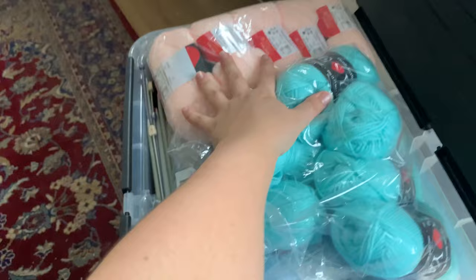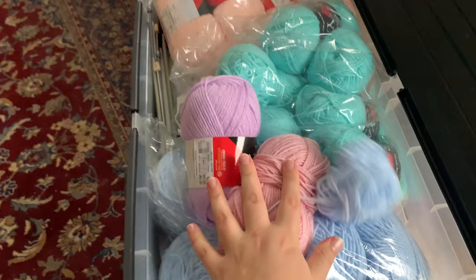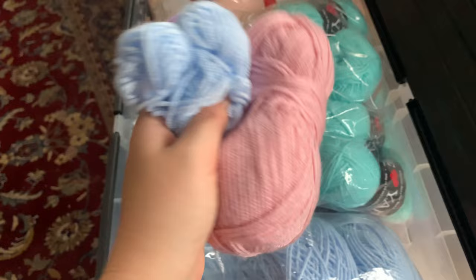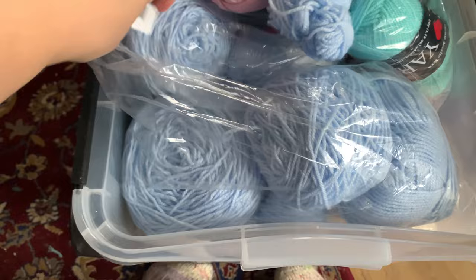Yeah, so I'll show you the yarn right now. It's too full even here. It's too full to actually close, so I'm hoping to make a dent in it now. I'm gonna use these two colors for the contrast, and then this one for the mane. And I've wound up a bunch of cakes of this yarn.